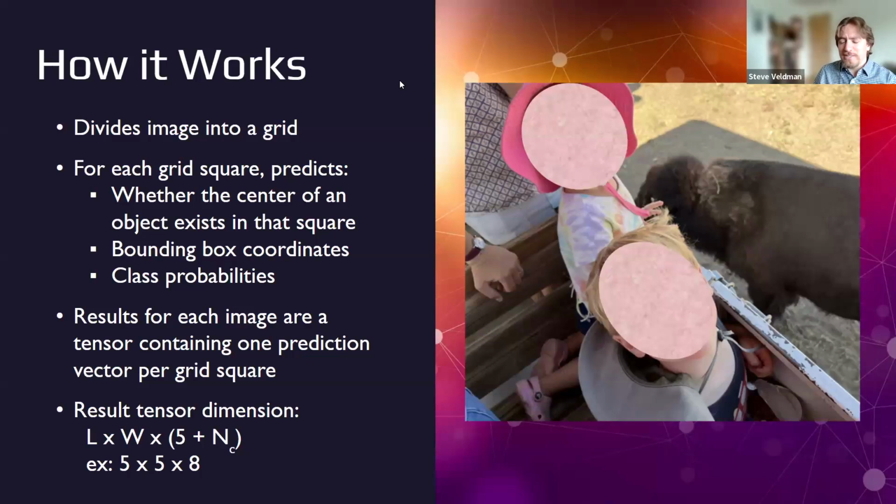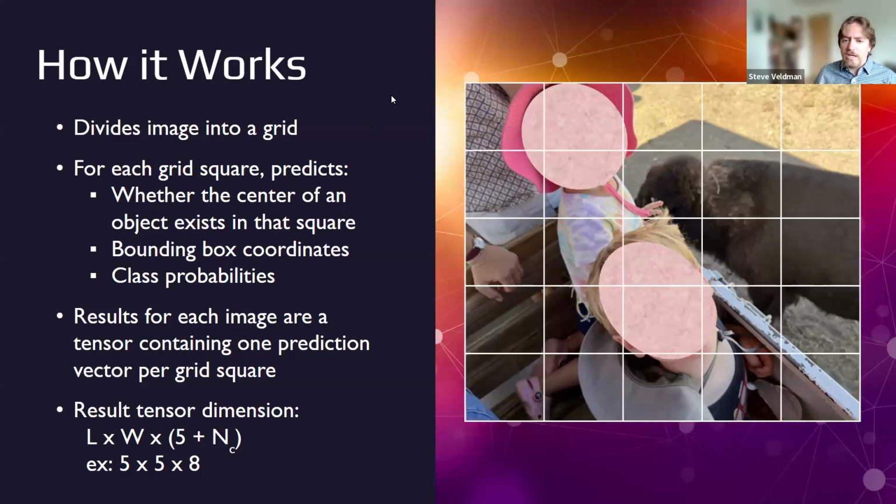As an example, we'll be using a picture from my last summer family vacation. We took the kids to a bison farm, and that's what you're seeing here. When YOLO looks at an image like this, it does a bunch of things very, very quickly. It immediately divides the image into a grid of squares.